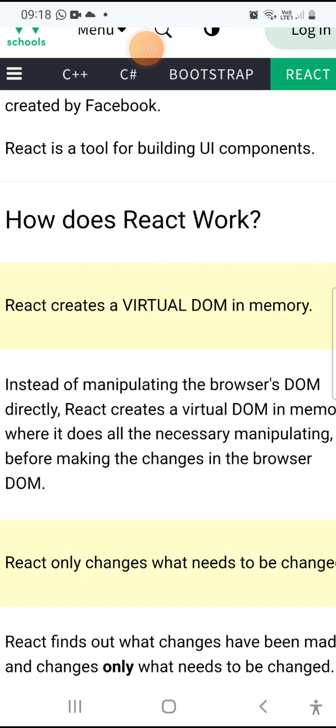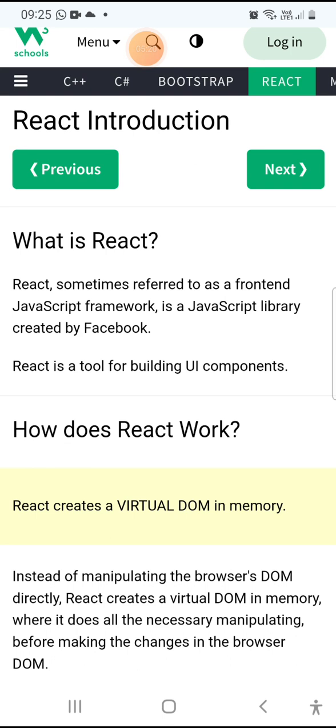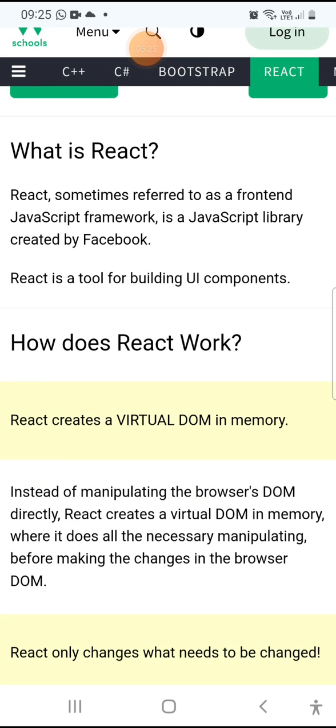Virtual means there is nothing physical. So what is DOM? I was explaining how React works.